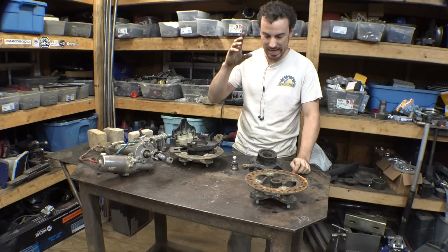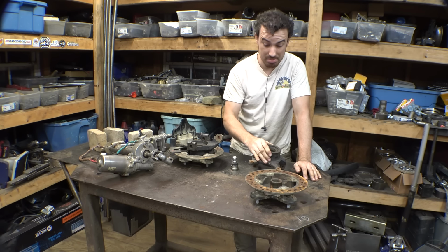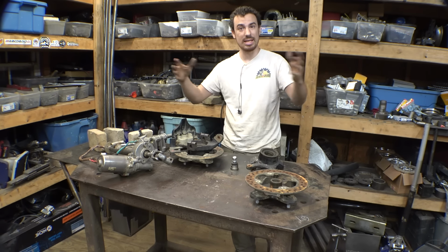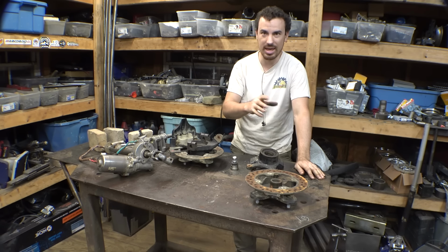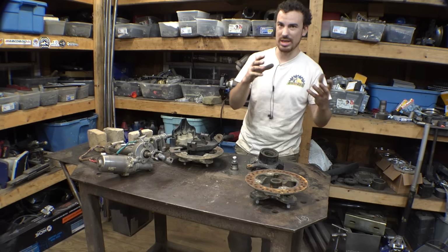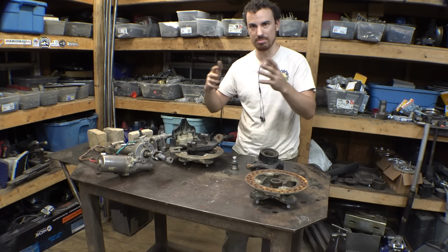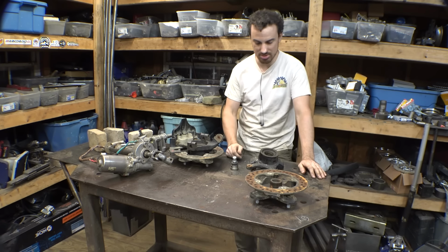Now, my original idea was building custom spindles, because when you're building something custom, it's a little easier just to build everything custom, so I can make everything how I want to make it versus having to use half pre-made parts, half custom parts, and then having to work around the pre-made parts.